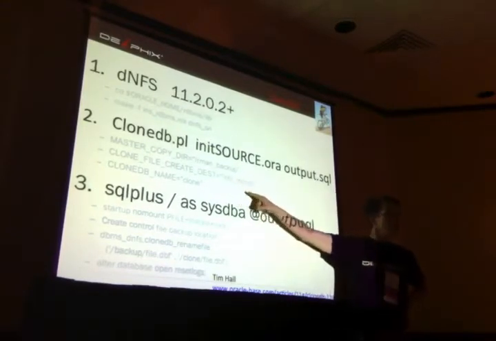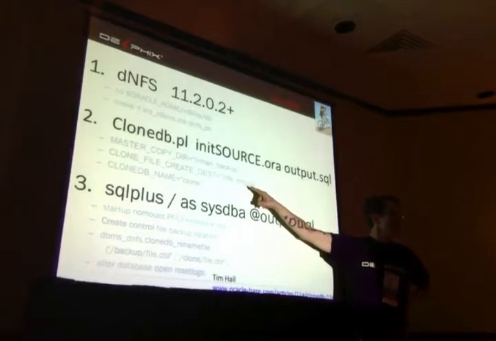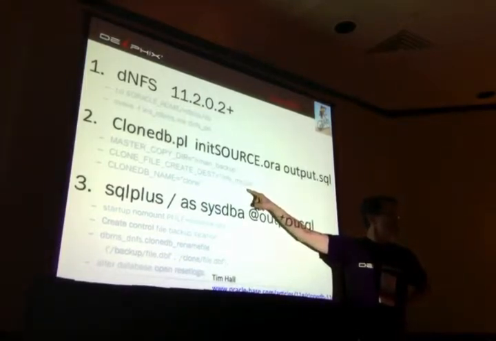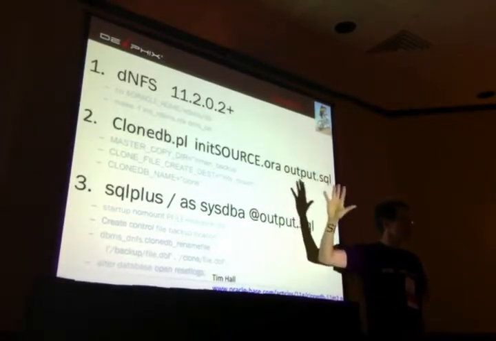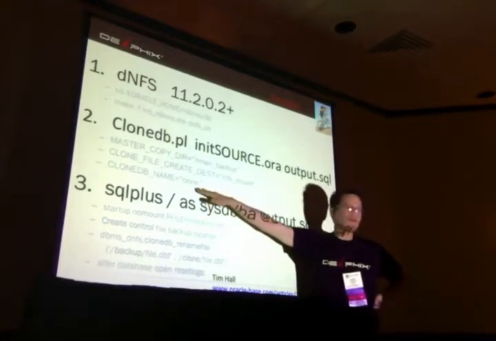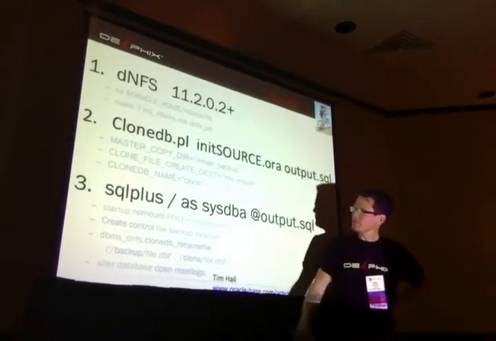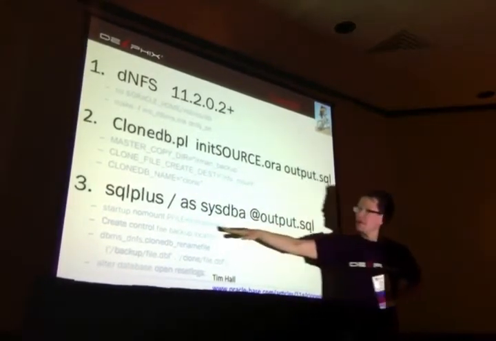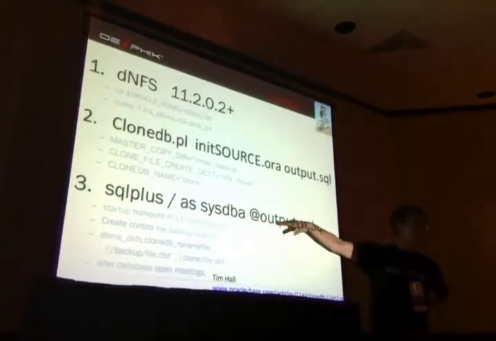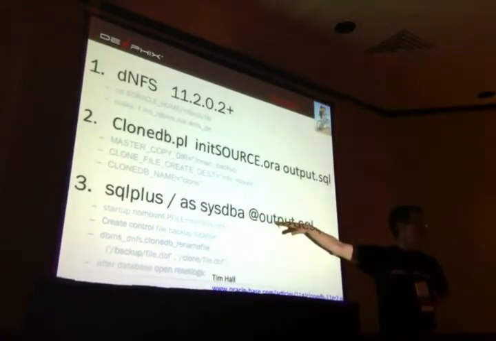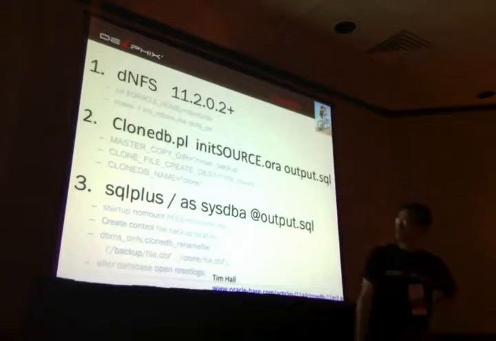Now the really weird thing here is this sparse file has to be on NFS. Oracle's going to access the NFS. Sounds bizarre, but that's how it works. And then the name of my new database. It creates a script, and then I can run SQL Plus as sysdba, run the script, and in a few seconds I've got a new database, probably around 30 seconds.